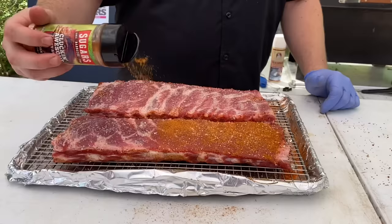All right, so this is the first time we've seen our ribs since we cooked them and wrapped them up. Because we're gonna handle them hot, I'm gonna take some white gloves. And again, if I haven't told you this trick in this video, this is a really great pitmaster trick. You just get some white cotton gloves, put them underneath your nitrile or latex gloves, and that way you can handle hot food without any issues. So let's go ahead and open up these ribs. Let's take a look.